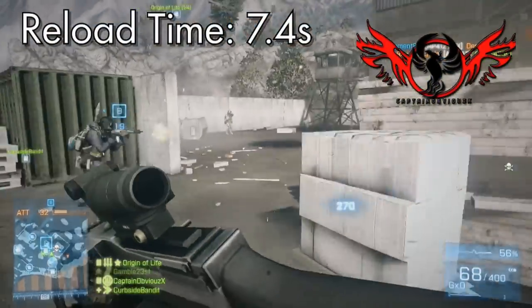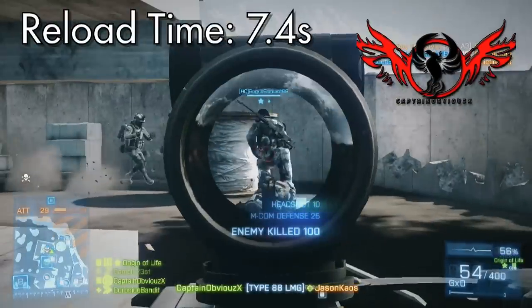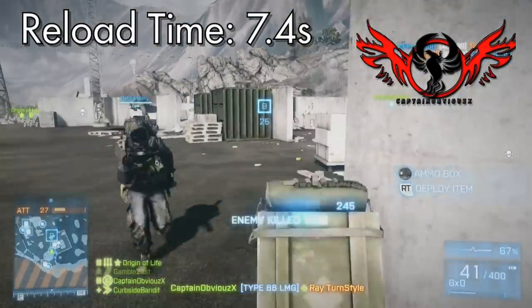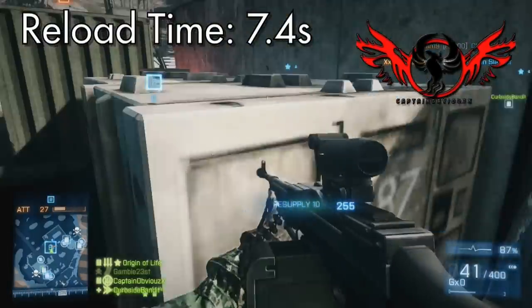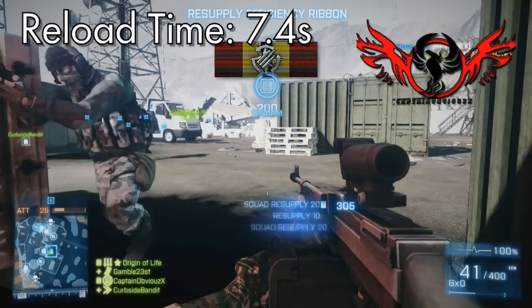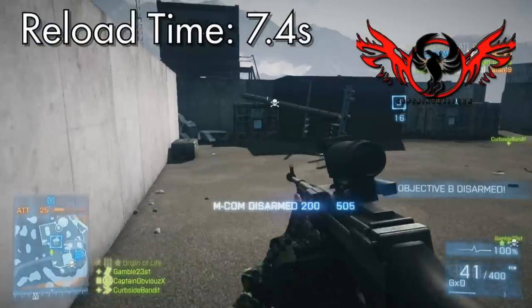7.4 seconds. All the other light machine guns are below 7 and even 6.5. This is amazing, except for the M60, which is 7.2. But the Type 88 is the slowest reloading weapon in the entire game, besides the shotguns, which require a lot of shells being put in and things like that. But for the belt-fed machine guns, the clip-fed ones, the Type 88 is the slowest reloading weapon in the game.